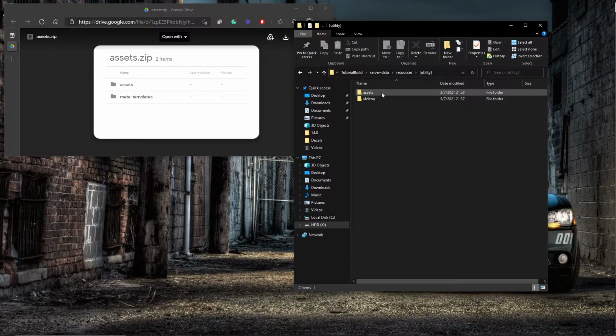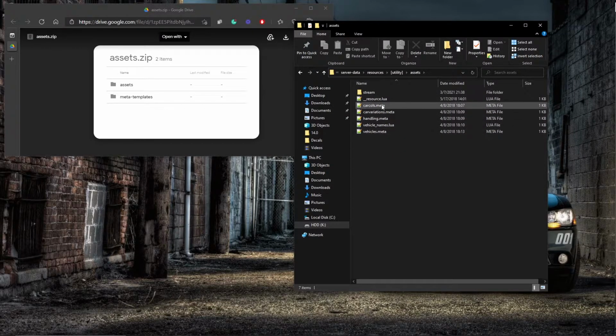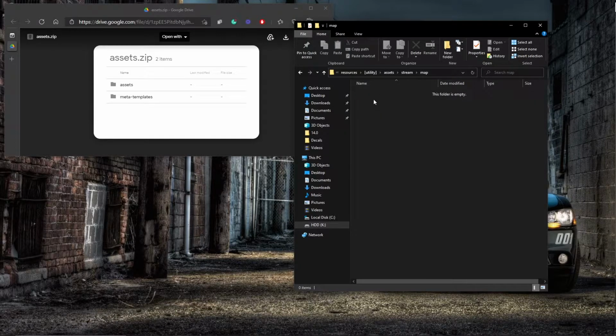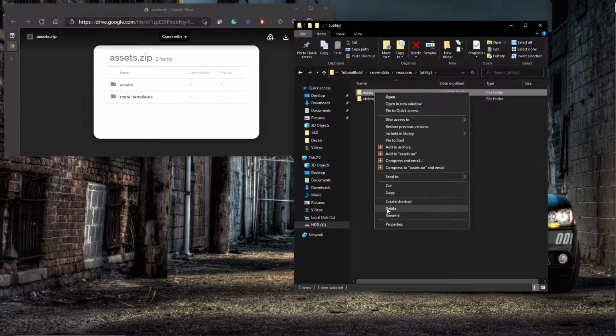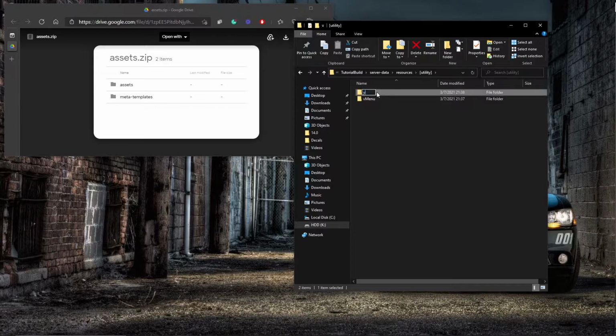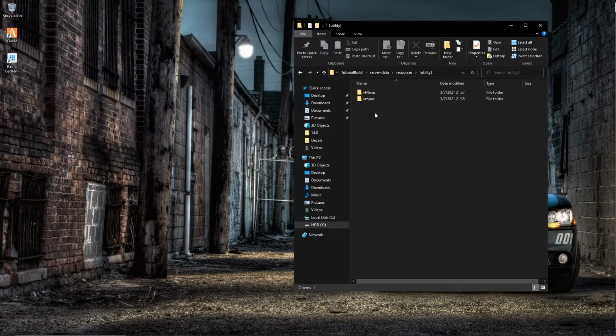So in our assets folder, you're going to find a bunch of resource metas and luas and stuff. We're not going to touch these, but we're going to go into our stream, and we're going to, where it says maps. Maps is where we're going to add our .ymap files. MLOs are going to be a separate folder in your utilities tab. But so I'm just going to head back to utility now. We're going to rename the assets folder ymaps. That's what I found that works the best. So that's what I use. So we can close out of that link now.